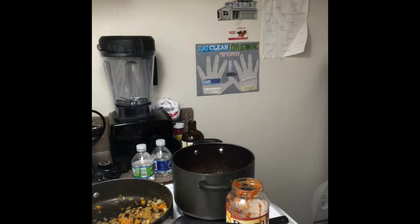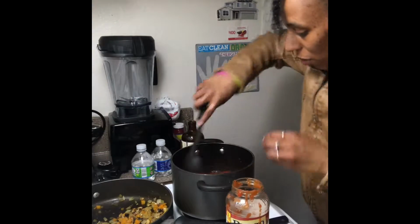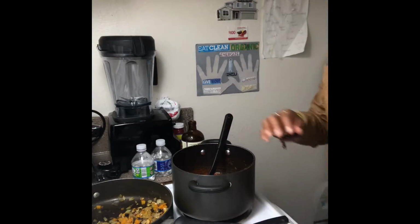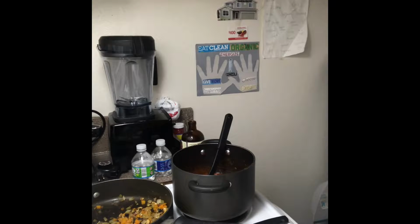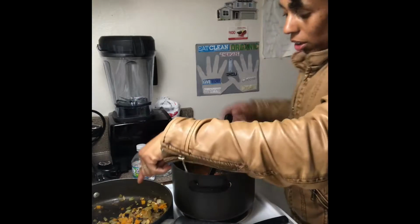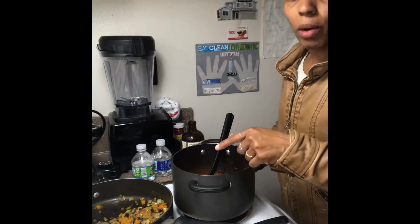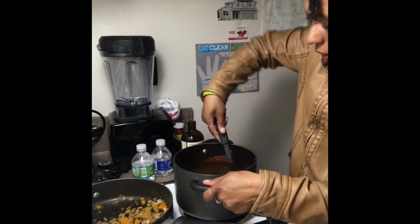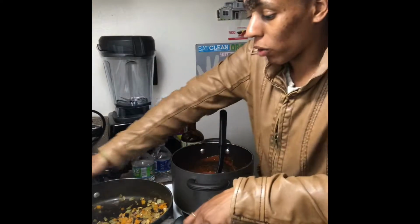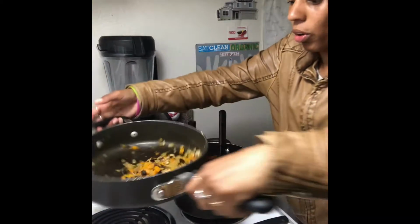Today we are making spaghetti, veggie spaghetti, and I already have my jar of tomato paste going. The way that I make my veggie spaghetti is I have a bell pepper, half an onion, and one mushroom. When I looked at the amount I already have cooked right here, I can already tell that I'm gonna need more in there.